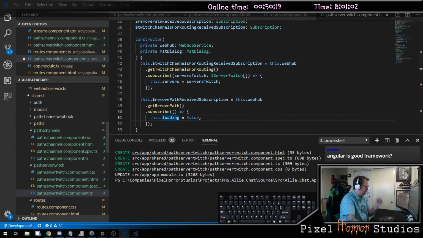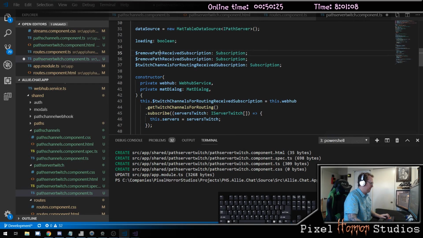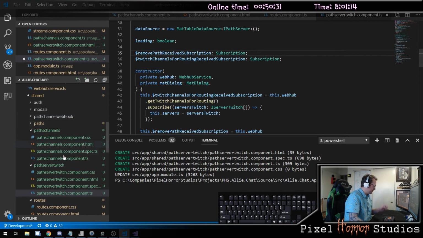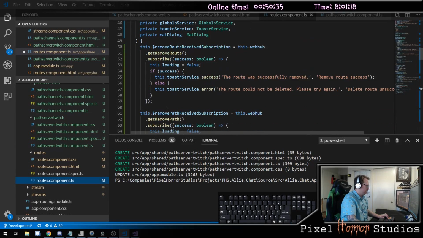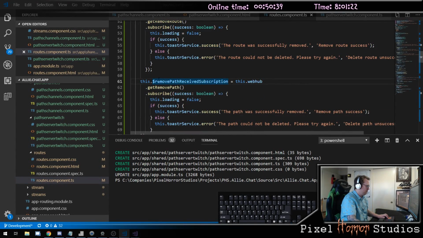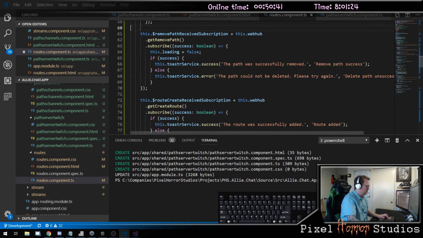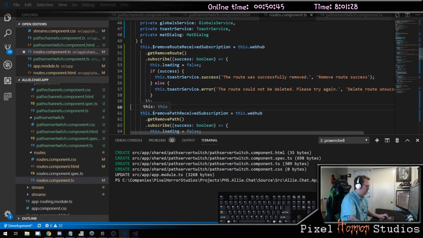On my path server Twitch component, we don't have a create path received. So let's move this to the parent. And we'll put this up here as a, this is remove route.